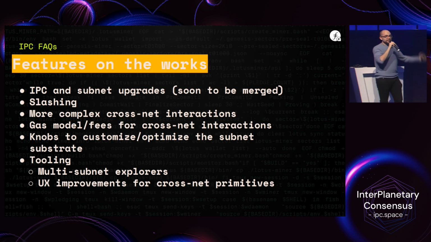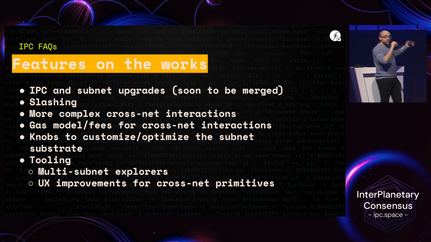First of all, upgrades. Till now, every time that we upgrade the IPC protocol, it was kind of a pain, because we had to update users with the new addresses of the subnet, especially for the rootnet. We already have the implementation. We haven't merged it and we haven't released it, but we have an implementation of upgradable contracts. So now every contract in IPC will be upgradable, and we will be able to seamlessly upgrade because we implemented that diamond architecture on the Solidity contracts. So improving and increasing the functionality of subnets, in case you want to customize the reference implementation of subnet actors, is way easier.